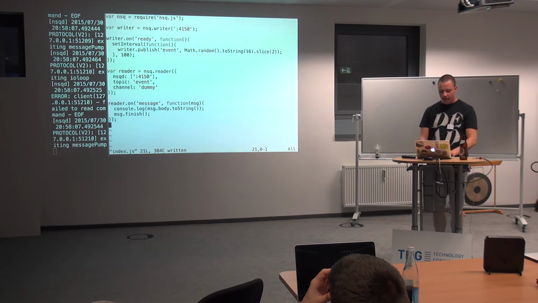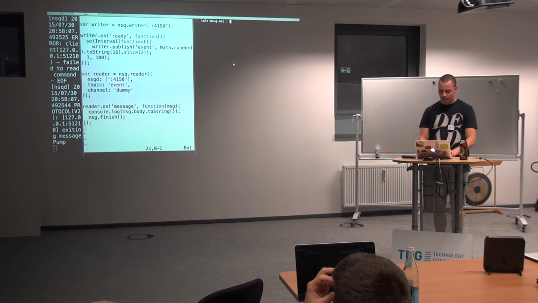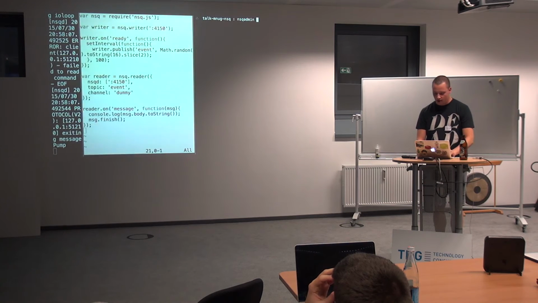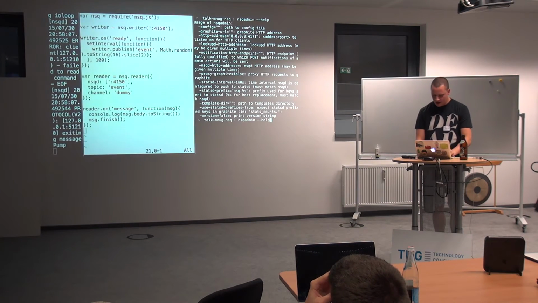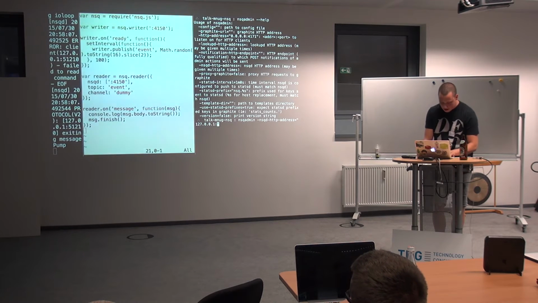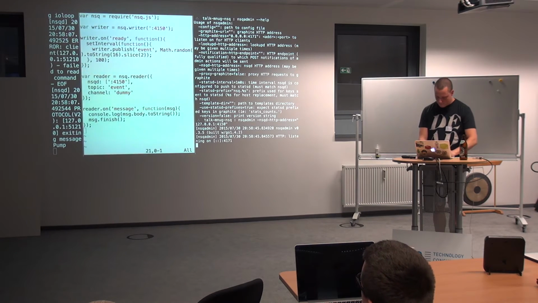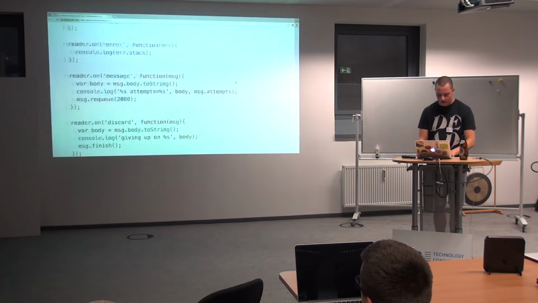Now, a very helpful tool that comes with NSQ is NSQ admin, which we just need to tell about the NSQ address. Which is, I think, this one. 4171.